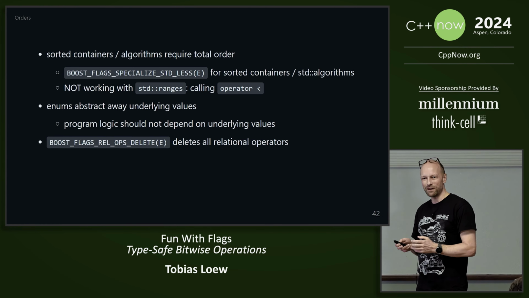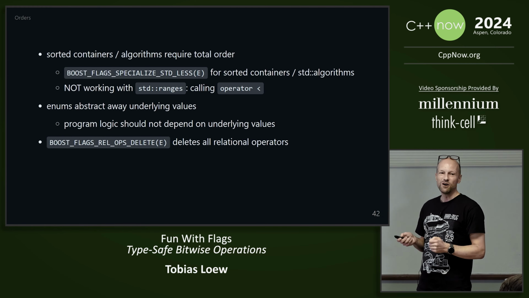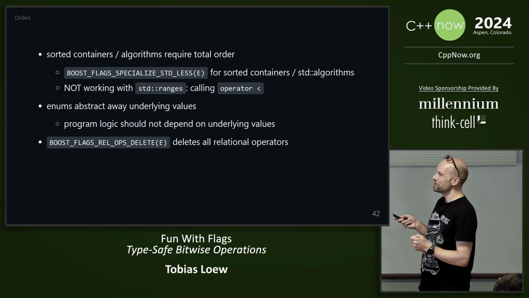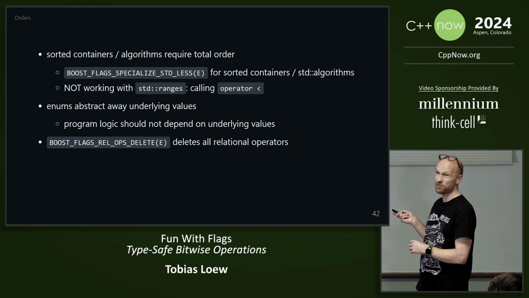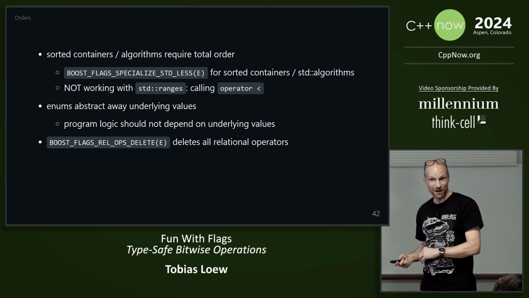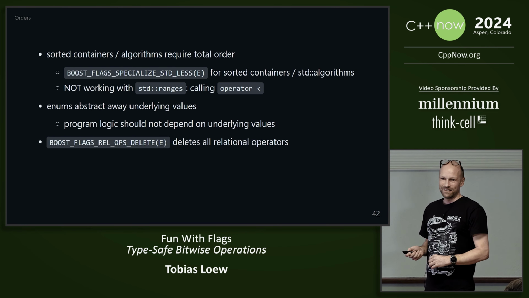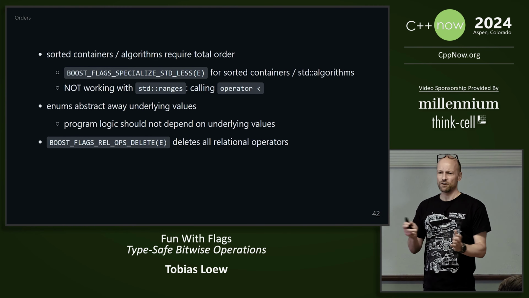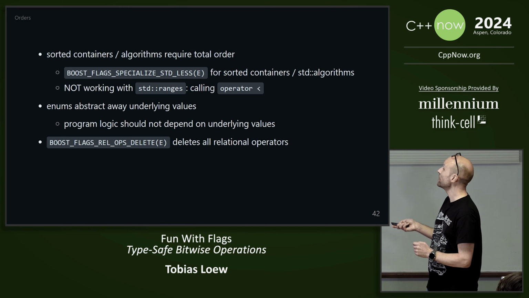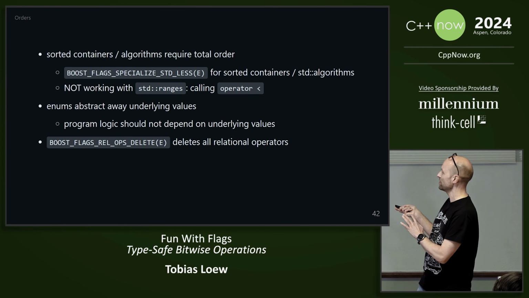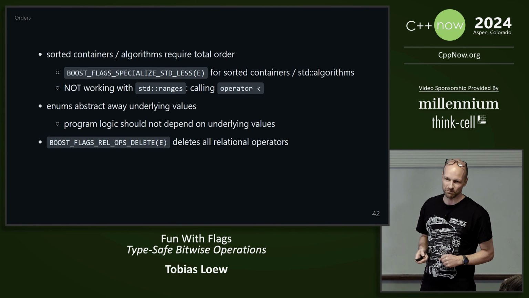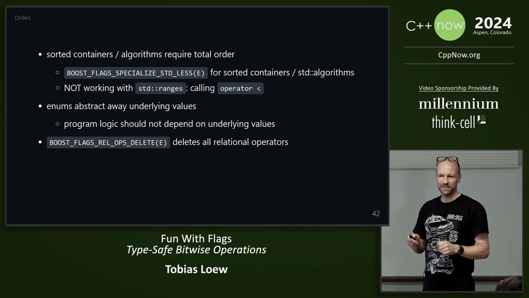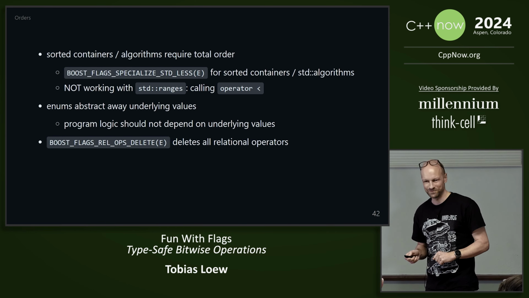That's maybe not the best thing, but it's currently the only way to prevent you from either using the semantically correct less in your program and getting picked up the wrong one for your sorted containers, or the other way around. I was thinking more about equality and inequality. Okay, equality and inequality are not a problem, because in both cases it's the same. But do you delete those? No, because they're all, sorry, relational operators only talk about less, greater, less equal, greater equal, and the spaceship. Equality and inequality are always there. Okay, sorry.